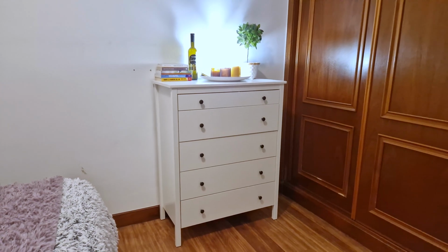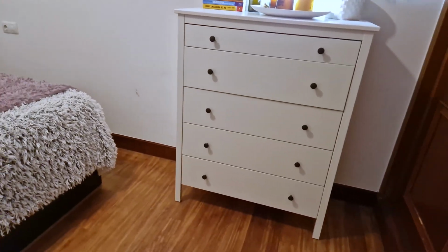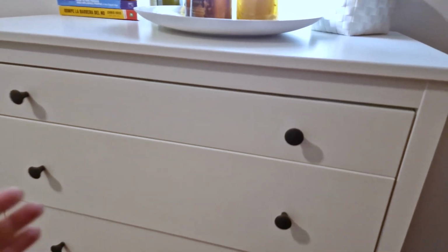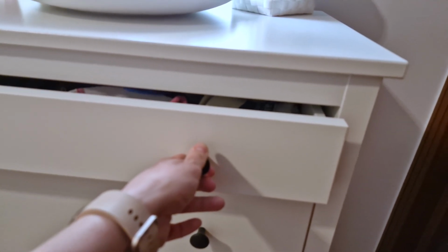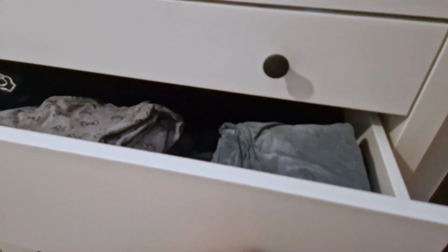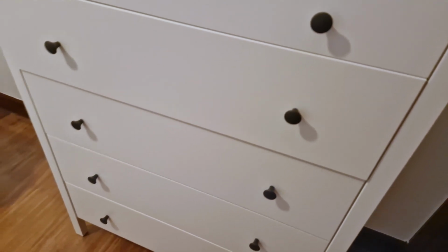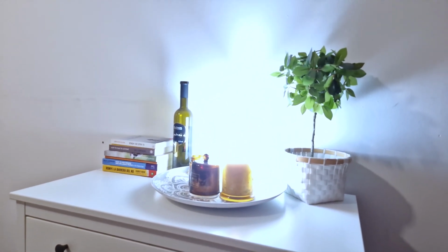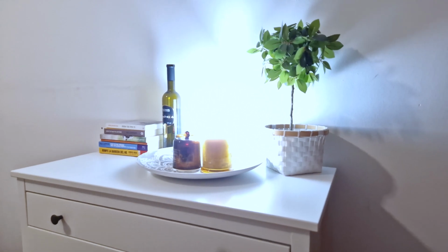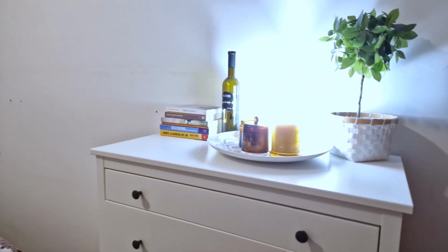Here you can see my upper narrow drawer, and I'm not going to show you a lot of personal stuff, but all the rest of the drawers have my t-shirts, my pants, my trousers, whatever I use in my daily life, and I think it turned out pretty well. And this is how my whole bedroom looks at this time. I know everything is very white. I still want to paint those walls gray or something like that, and we'll see.